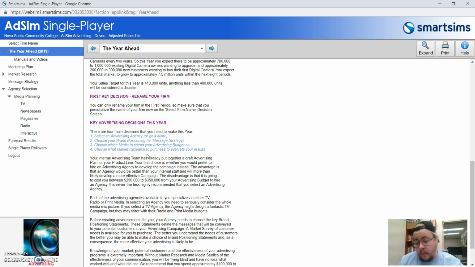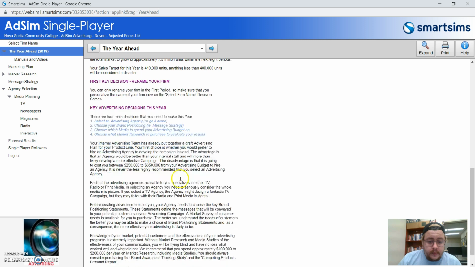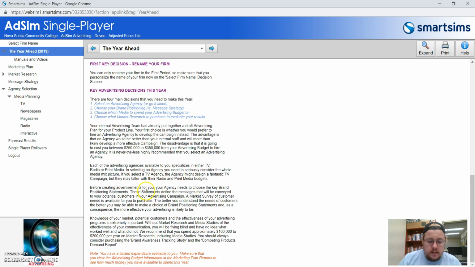This one has some market research to purchase, which compared to other marketing simulations put out by SmartSims is a cheaper option, to put it that way. Yeah. So it goes over some decisions, and gives you some information.